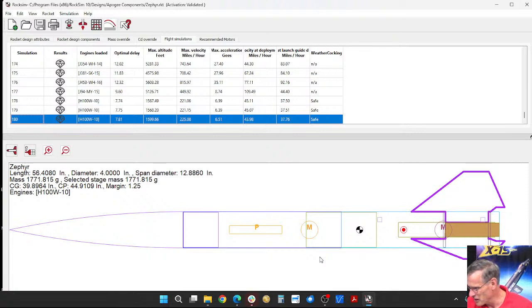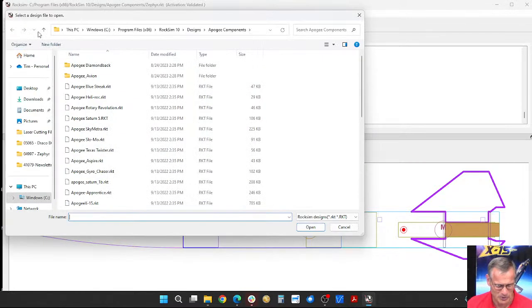And Terry also says, hey, can we design a rocket that can launch a rocket from one of the fins? Can we design a rocket that can launch a rocket from the fins? Well, maybe. I had to think about that. I'll answer that one.